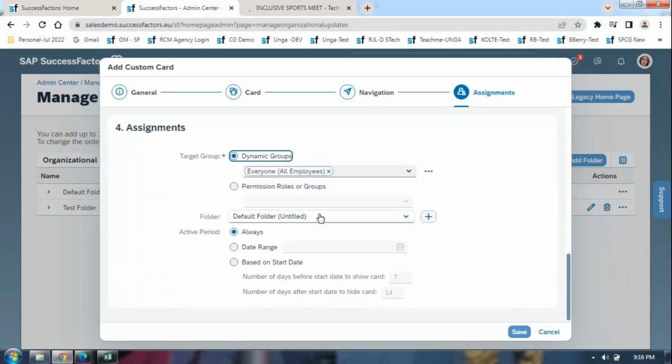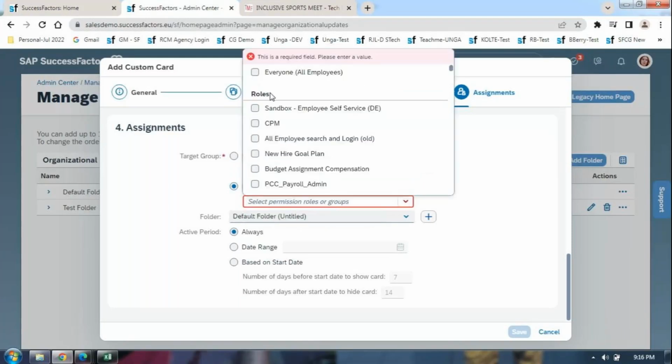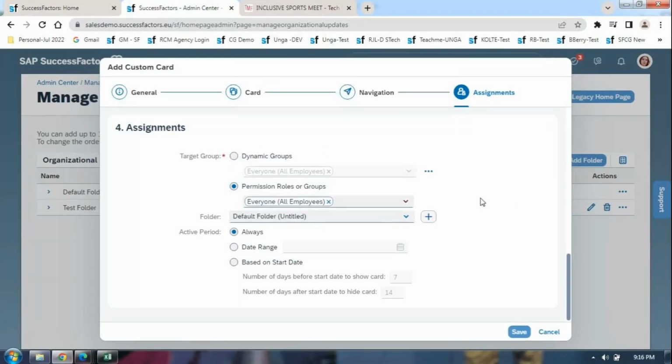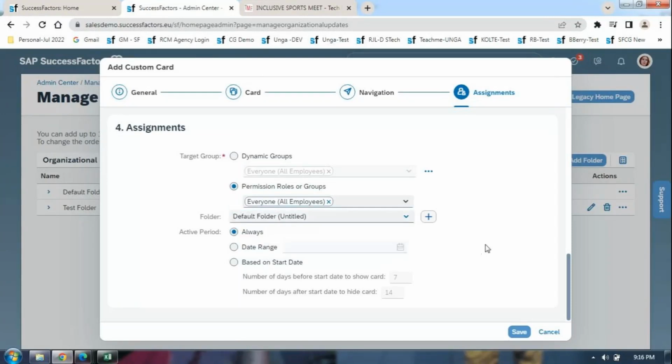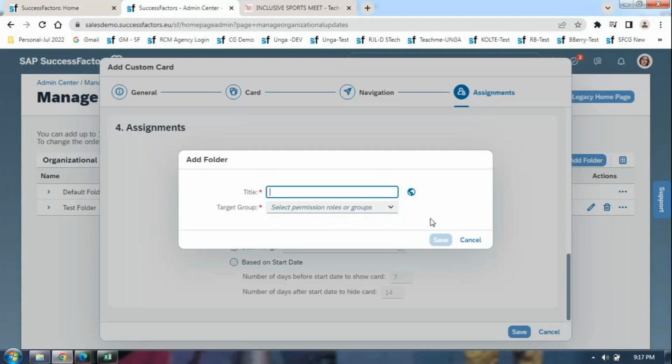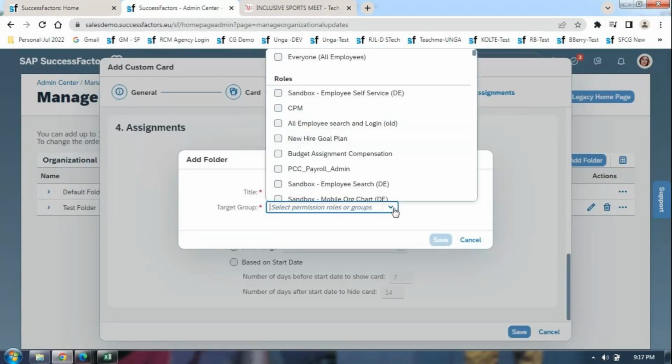Who can view this particular custom card? Permission group. I can go by everyone, else you can control it. Now see, by default the folder will come and sit over here. Else drop it down, you can see how many folders are there. For example, if you don't have any folder, you can create one straight away from here. You can create it at the action level, I mean say at the screen level, else you can create it over here. For example, Ramki India. So this folder permission group, everyone in the company. Click on save.